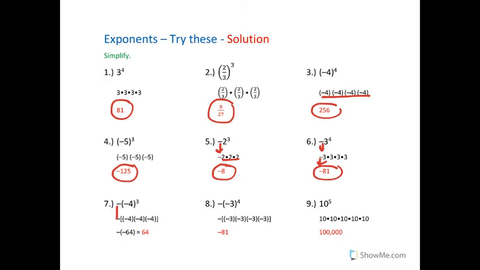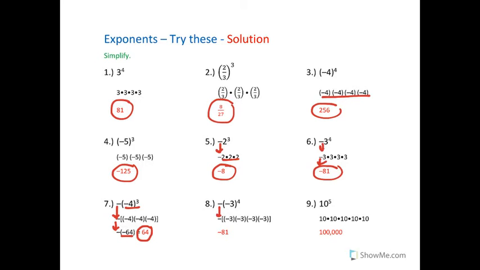Here, bring this down, and then multiply negative 4 times negative 4 times negative 4. Now here, the exponent does matter. It's 3, it's odd, so it's going to be a negative 64. But because I brought down that negative, it's going to be a positive 64. Opposite of a negative is a positive.